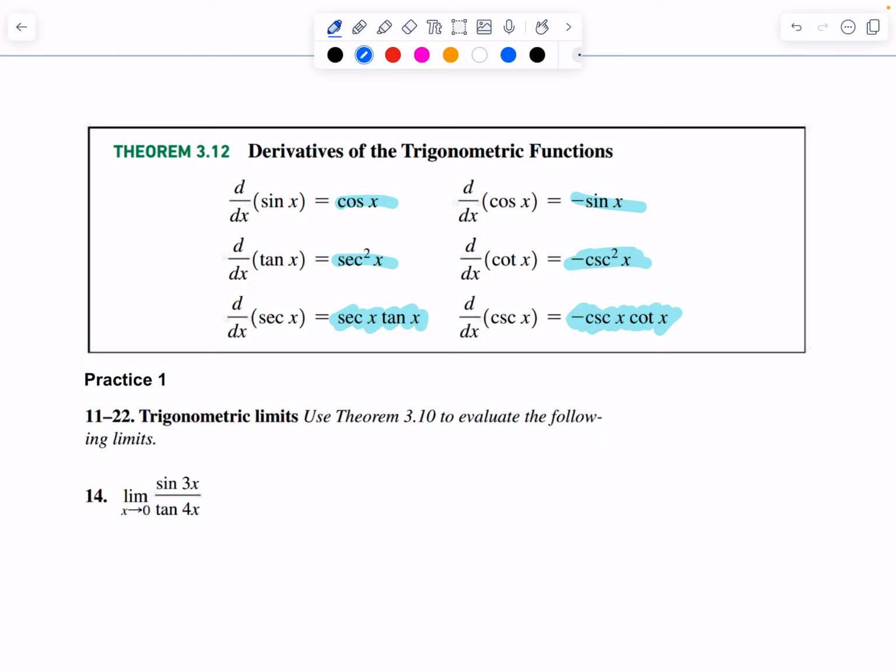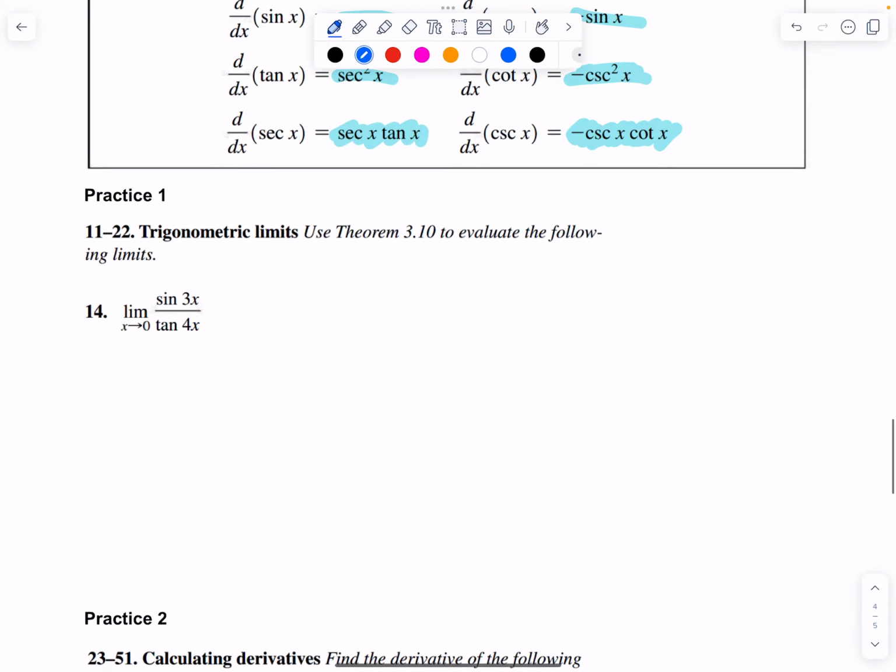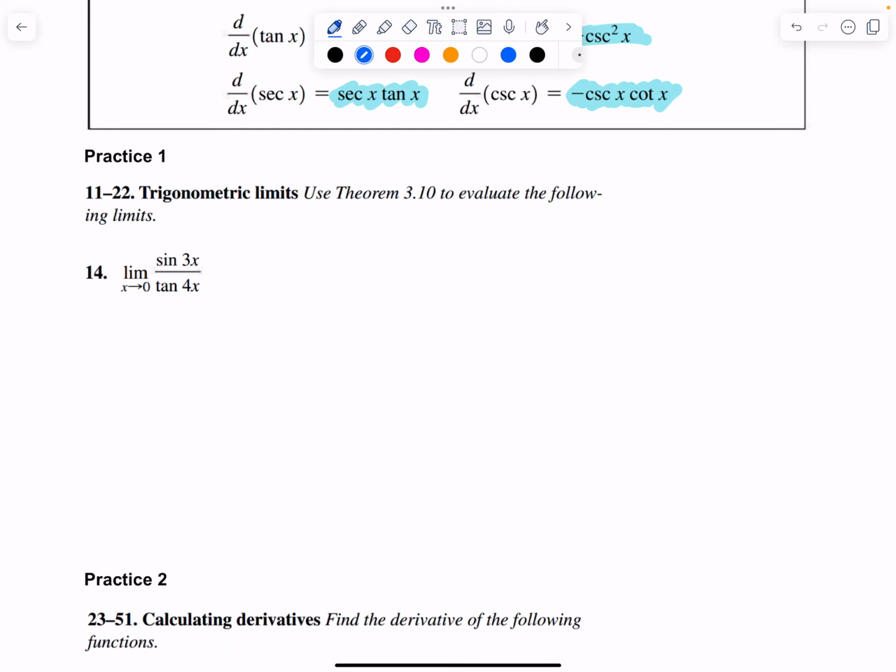Okay, I'm going to do some examples for you real quick. All right, practice 1. This first thing is another setup like earlier, so this should feel familiar. I am going to put a 3 on the bottom, so I'm going to do a 3 times sine, and I'm going to introduce an x, but it's going to get taken care of in the next part. Then times, and I know I'm going to need a 4, so I'm going to put a 4 here, and the 4 is going to go on top, and the x is going to go on top too.